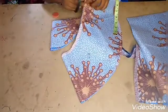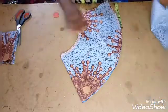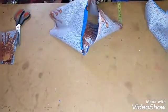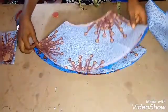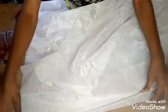So after cutting it off, make sure you notch out the 4 corners area of your flared, open it up, and this is the result that I've got. Then I'm going to cut my lining the same way, the same length, and also I'll be adding interfacing to this flared. And here is the interfacing I'm using.